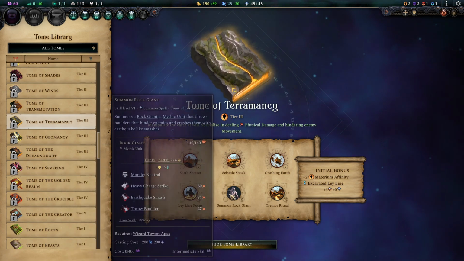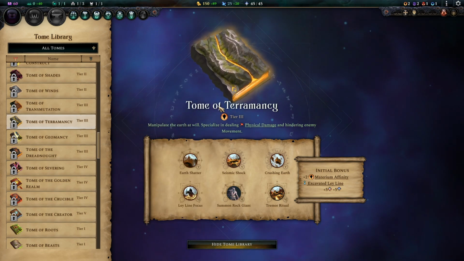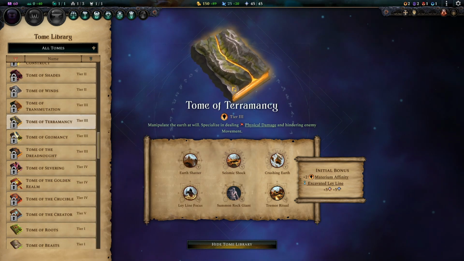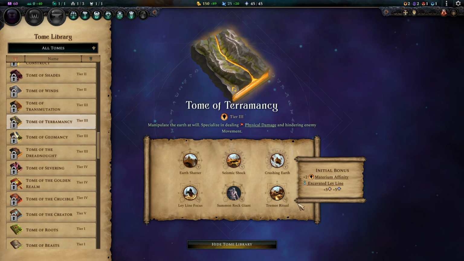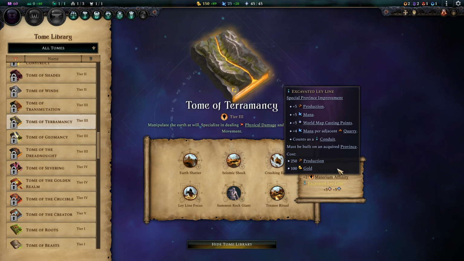Yeah, it's really nice. Rock Giants might not be elementals, but still powerful units. And the rest of the spells in here give us nice nuking and terraforming capabilities. Excavated Ley Lines also are really, really cool, because we are one hell of a mana-hungry build.